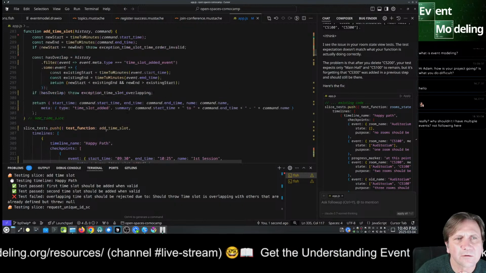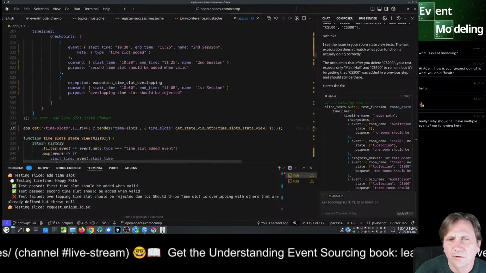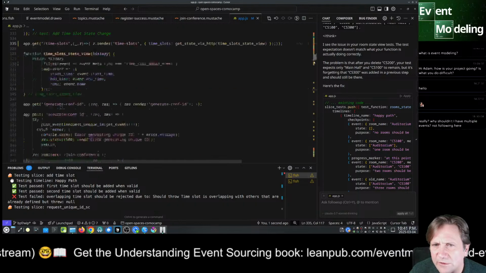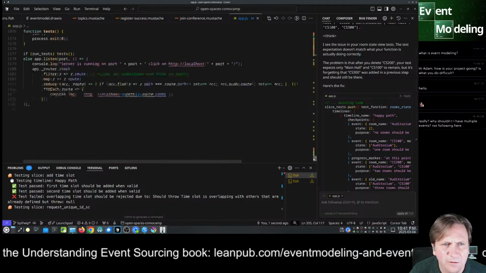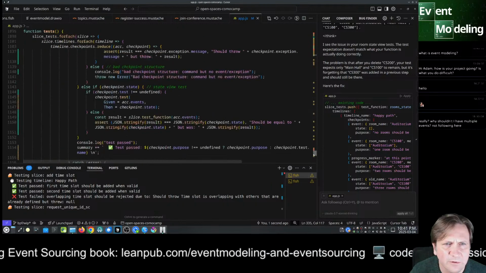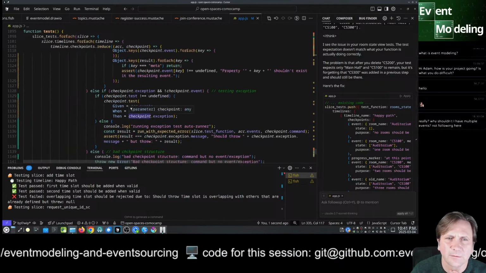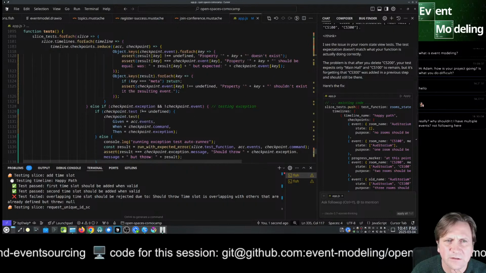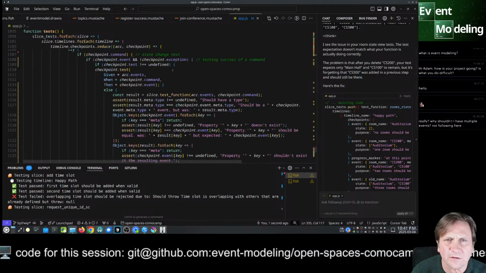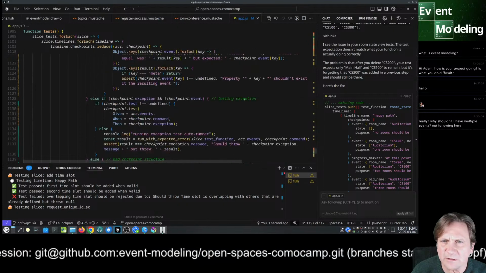So let me see our test runner here. Something going on with the test runner for failures. So we can do this. This is success of a command. This is the exception.